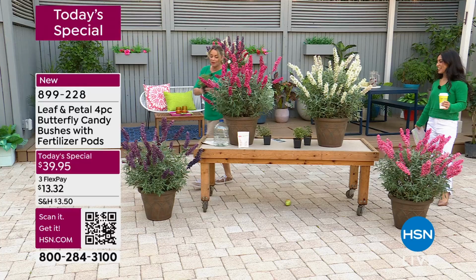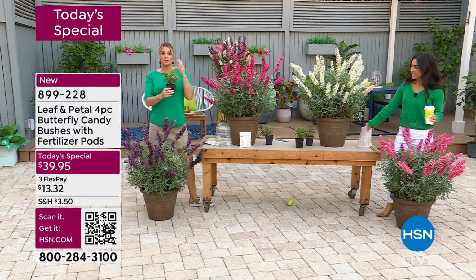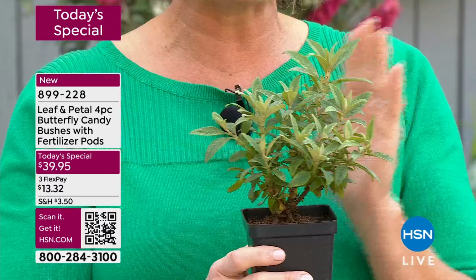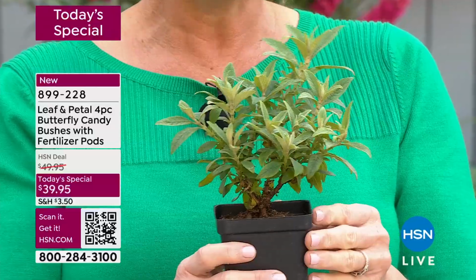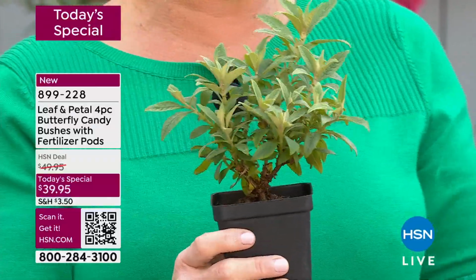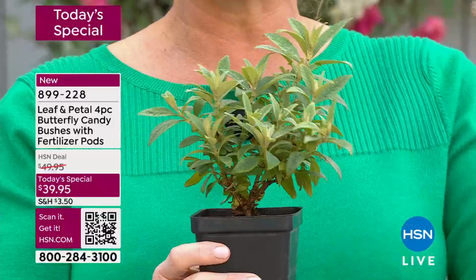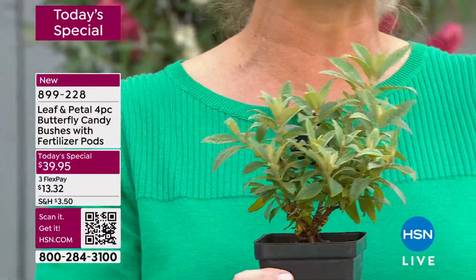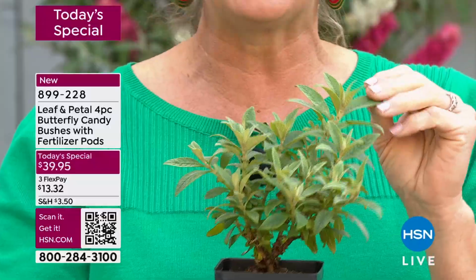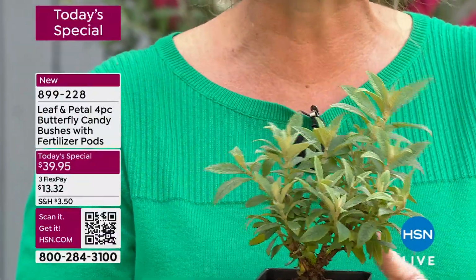So I'm gonna show you how they arrive to you, and Leaf and Petal is awesome. All of these plants are gonna come to you freshly packaged. They are shipped out to you. They are healthy plants. That's right. This, which I am holding, in about, I would say if you're in the South, this season will turn into what we have. If you live in that northern part of the country, these bigger ones are probably your second year. But no matter where you live, you're gonna be getting blooms on yours in the first 60 days.